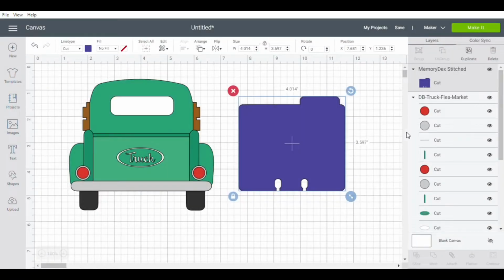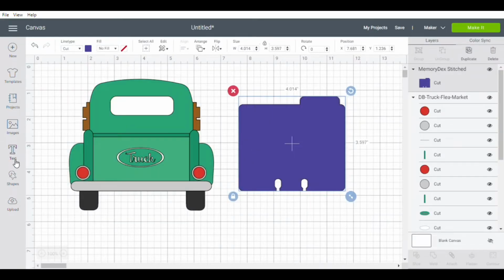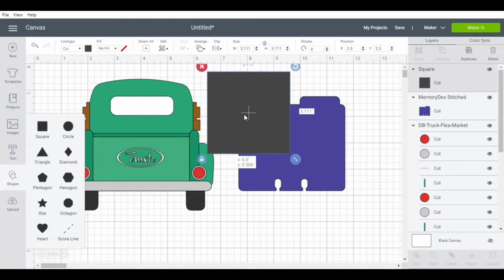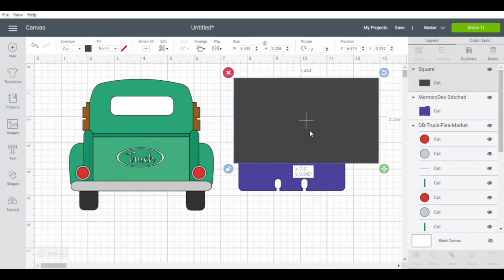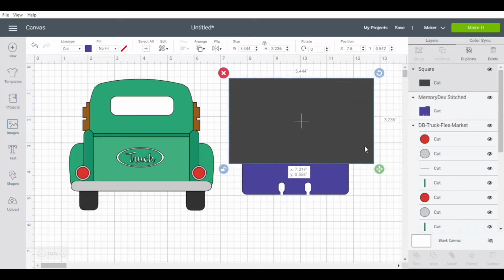So I have the truck file uploaded as well as my memory dex card in Design Space. The first thing you're going to want to do is add a square so that you can slice the memory dex card just to create a 1-inch base for it. Now, as you can see here, I am just lining it up and slicing so that I have 1 inch on the bottom of my card.